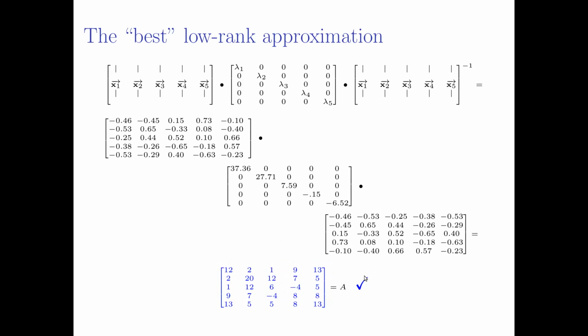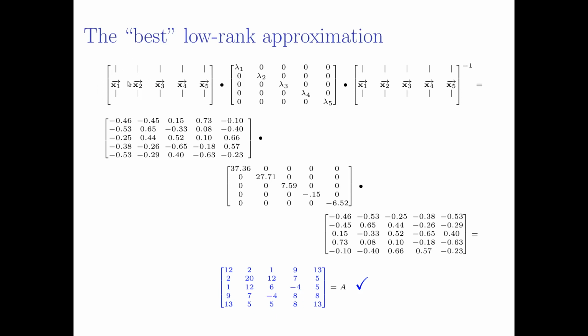Okay, so that's old news. That is the spectral theorem in action. Now here's the magic. It turns out that to get a low rank approximation, something that's pretty darn close to what the original matrix was but takes a lot less space, all you do is, wait for it, take some of the eigenvectors, but not all of them.